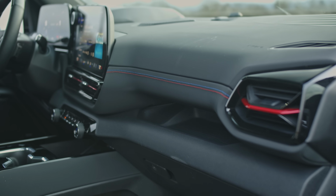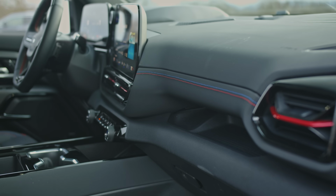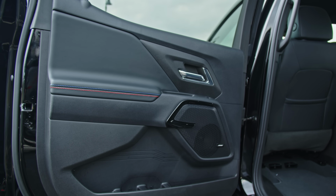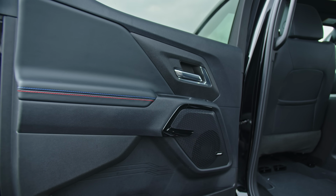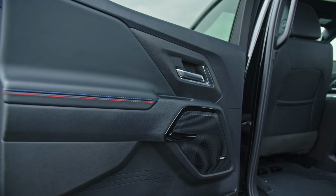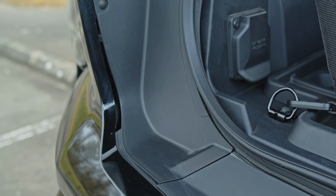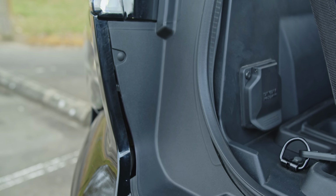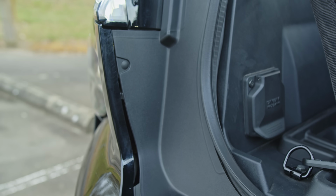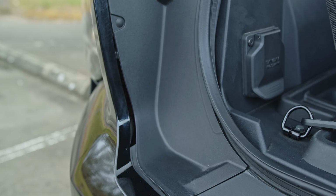The stitching, the contrast stitching. I'm glad you mentioned that, because when I saw it, I was like, if you're gonna do contrast stitching, it has to be on point. Yeah. It looks like they were just not really paying attention as they went along. And there are gaps in the front panel. We rag on the company that shall not be named for poor quality control, for panel gaps. This also has poor quality control and panel gaps.